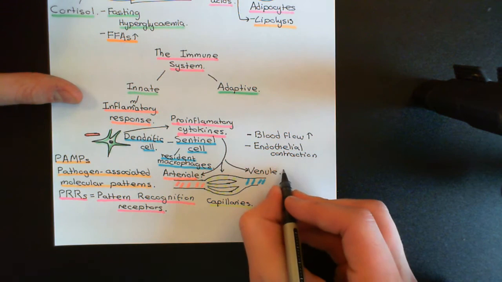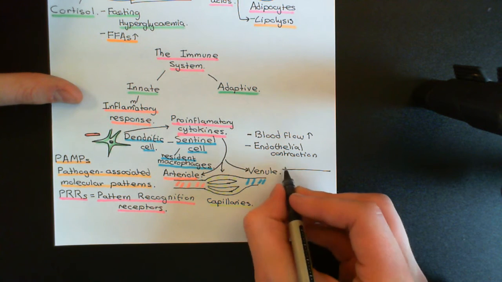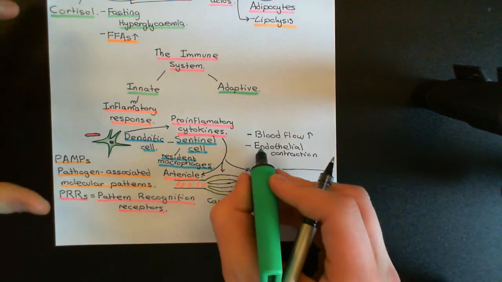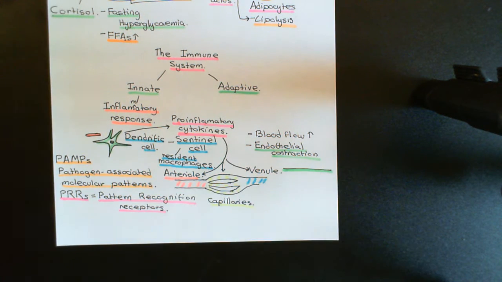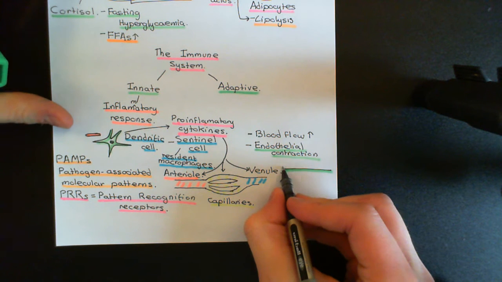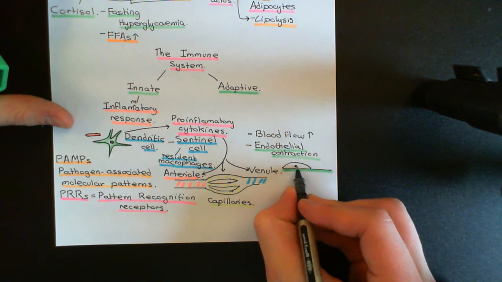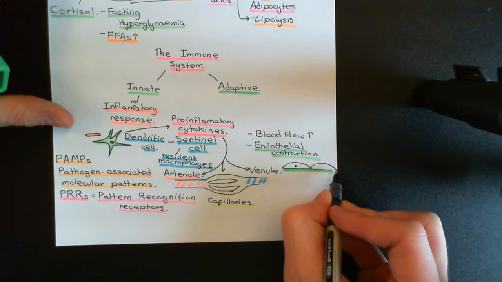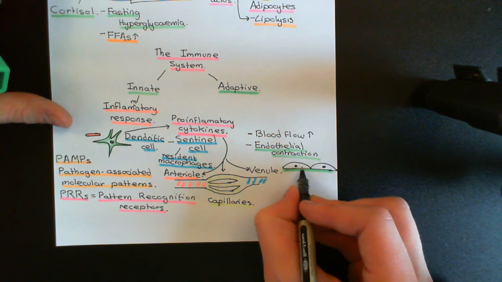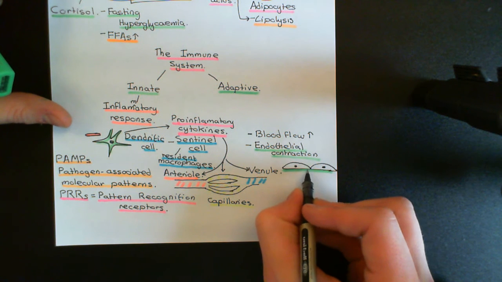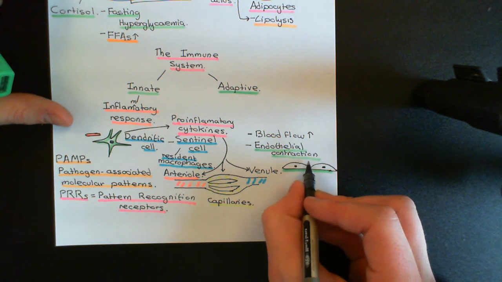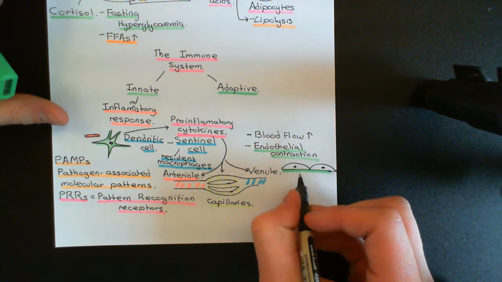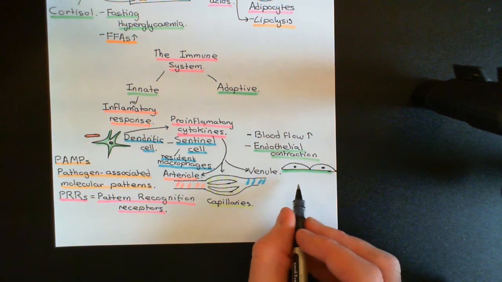Well, let me draw a little picture for this. So let's say this is the capillary or venule wall. So here is the basement membrane, which I'll colour in green here. And then we've got endothelial cells sitting on the surface here. So here's one endothelial cell, and here is another endothelial cell. Now usually they're nice and tightly together. The boundary between the two endothelial cells here is sealed. There's not a viable gap in between there, and not much of the blood plasma can actually leave the capillary and go into the interstitial fluid.